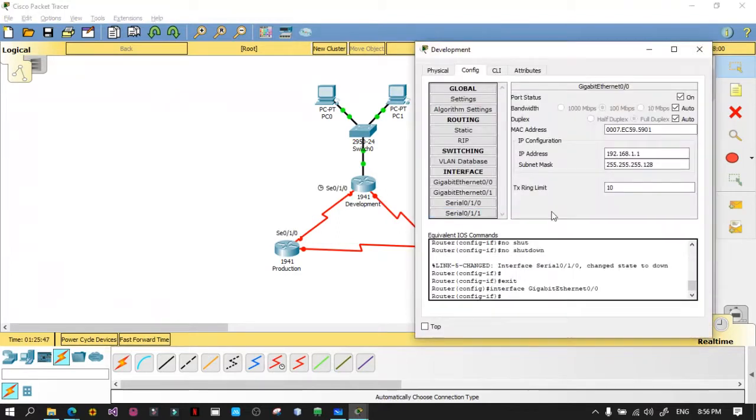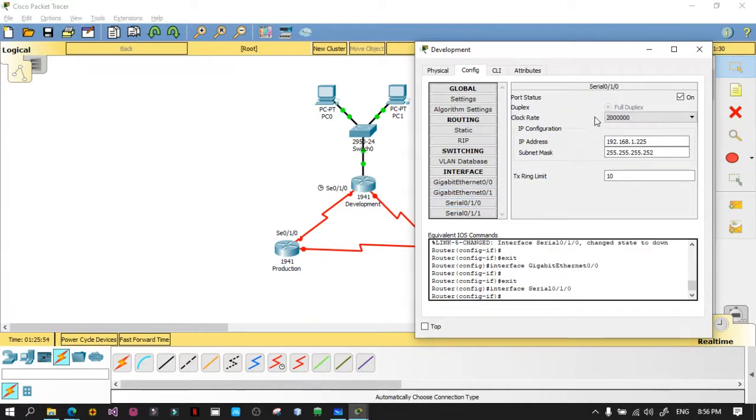0, 1, 0. So in terms ani 0, 1, 0. So i-click ninyo si 0, 1, 0. You need to change the clock rate guys. Na ay clock rate dire. That is clock rate. So ang ginagamit nga clock rate always is si 64,000.